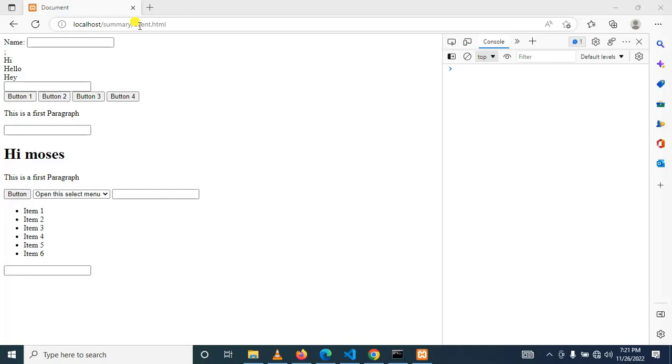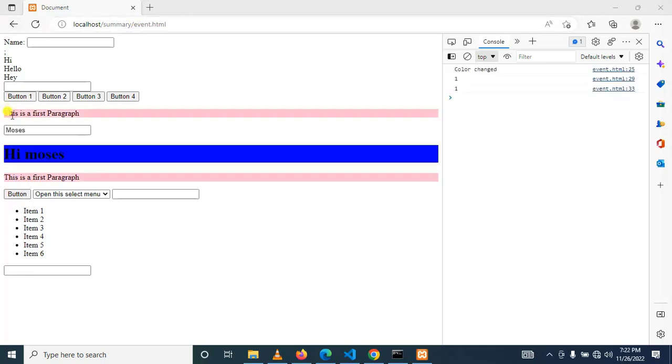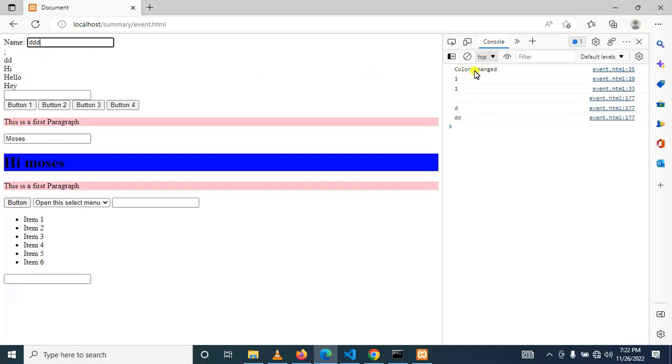So this is a simple page which sums up the content you will get in this course, okay? How different events are handled. Like here, on a click, it changes the background color of an element. When I type something here, on console you can see some message.